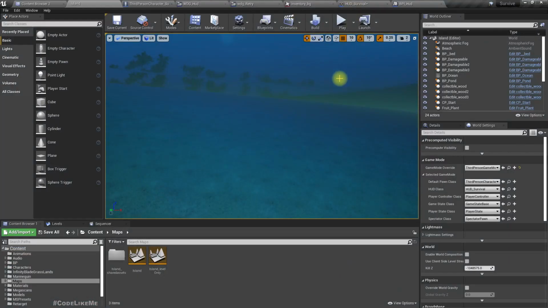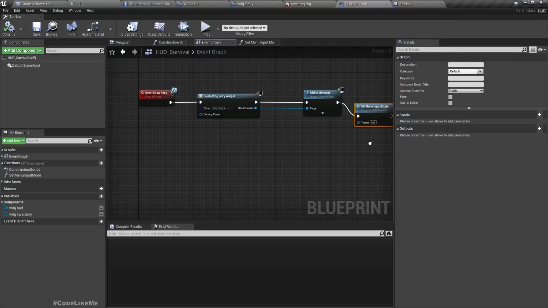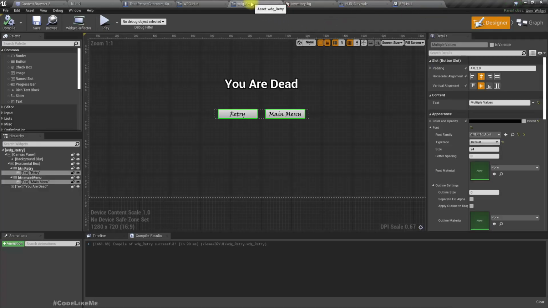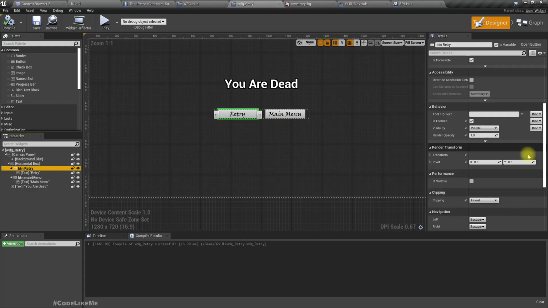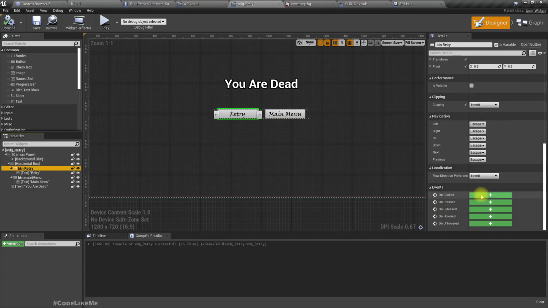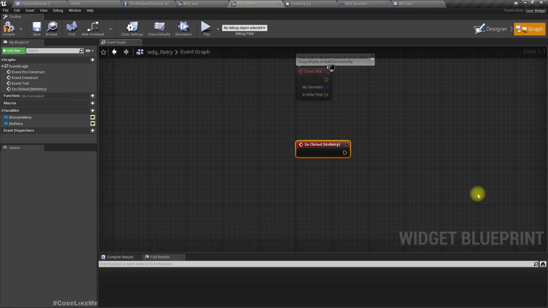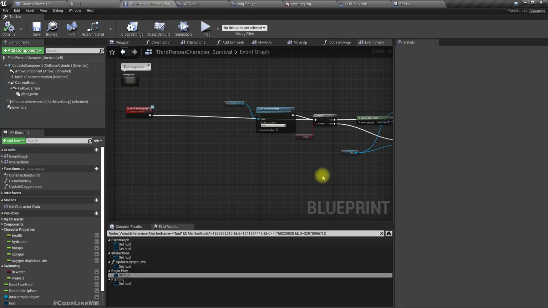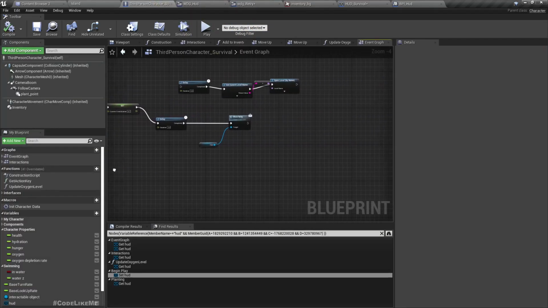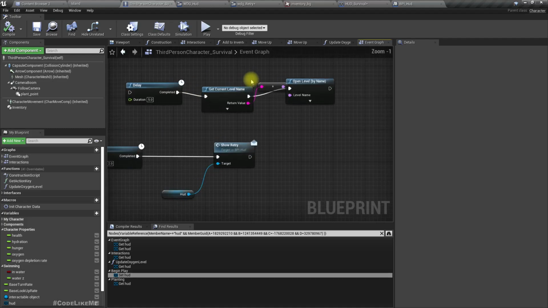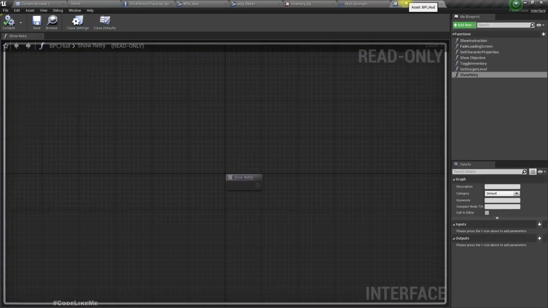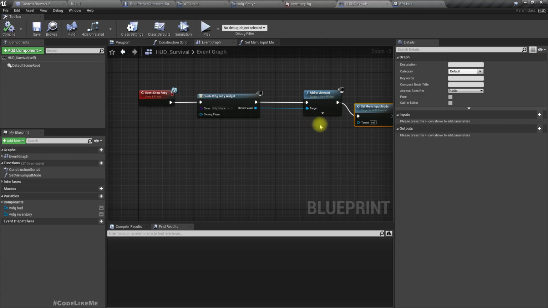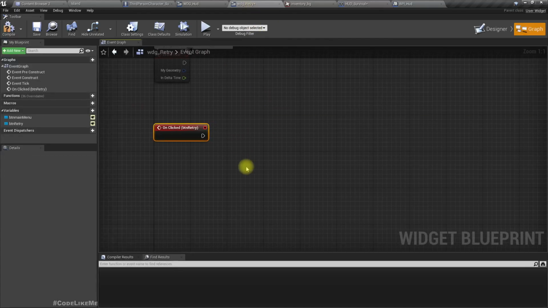Right, so now in the retry widget, let me select the retry button and go to on clicked. Right, so here I can actually implement the logic to restart the level.